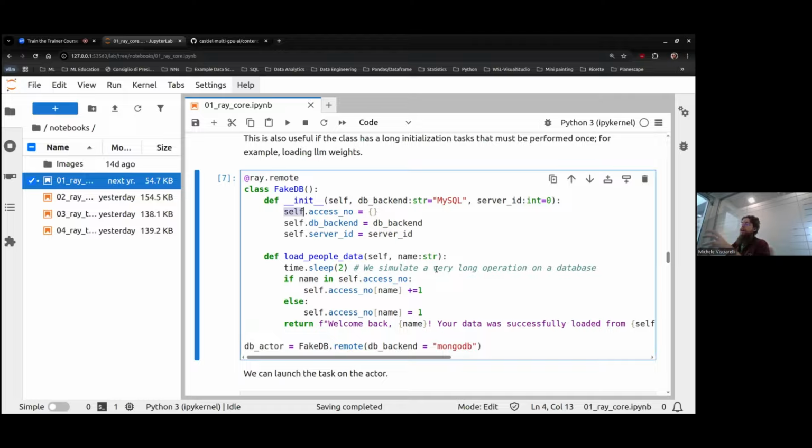This is the most important part. You also call these methods remotely. So this is the interesting part. And so let's conceptually look at this. This is a fake database that we just want to keep track of the accesses.